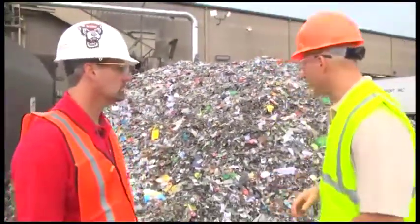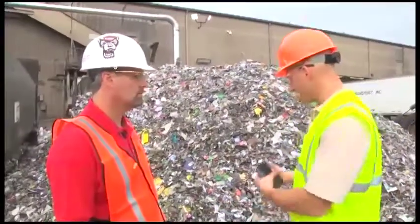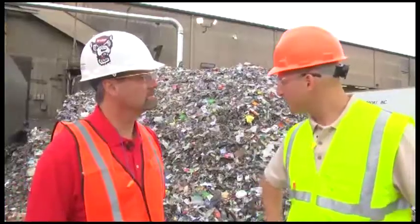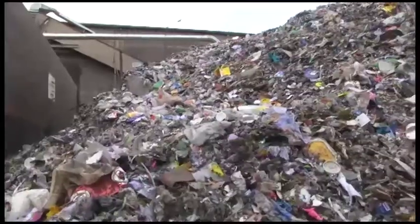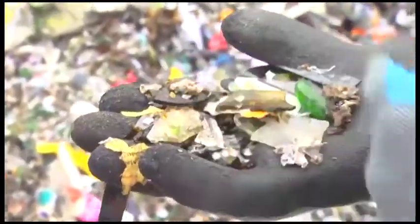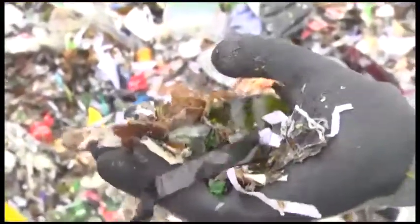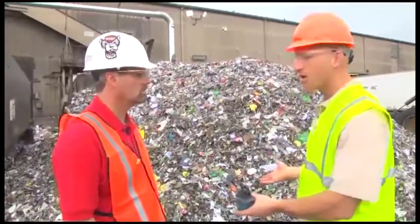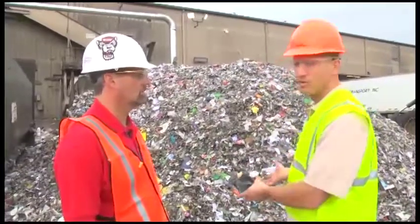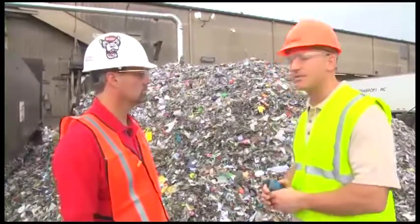We're at our mixed glass pile. After the glass is broken in the process, it's blown out to this area. It doesn't look like glass, but when you get up close, by weight it's actually a very high percentage glass. About 25% of the incoming material by weight is glass. The big pile doesn't look like a lot of glass because the paper and stuff shows through, but when you talk about it in terms of the weight of materials, the true density of it is the glass. All the contaminants that are difficult to get out here are sent to a glass sorting facility where they sort it by color and remove all the extra trash materials that shouldn't be mixed in with the glass.